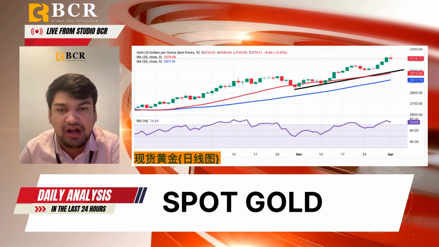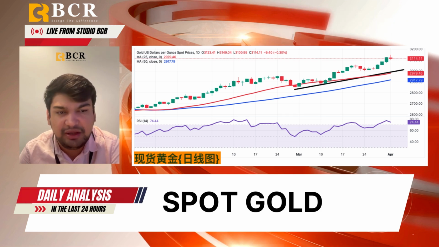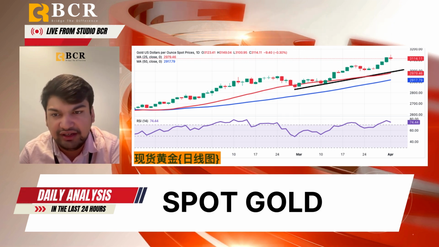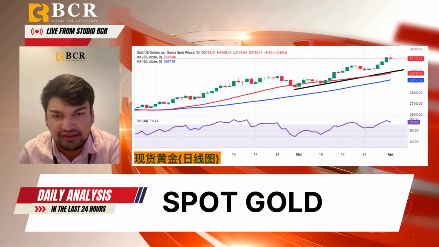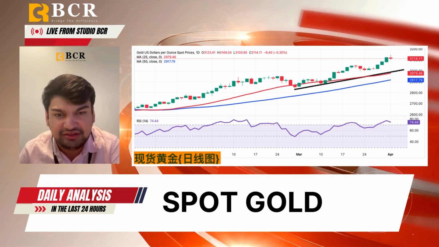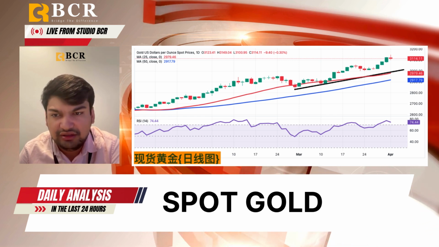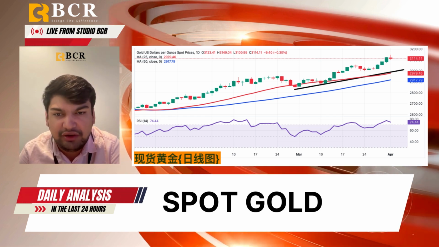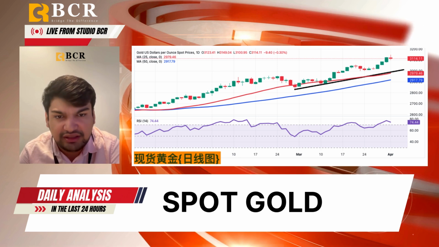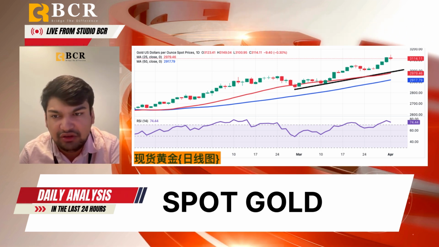Gold continued its strong run on Tuesday, breaking above 3120 an ounce for the first time and hitting another record high as uncertainty surrounding tariffs boosted safe haven demand, sending gold prices to their strongest quarterly performance since 1986. Gold prices retreated slightly after hitting another record high of 3149. Uncertainty surrounding US trade policy and the Liberation Day on April 2nd remains, and investors turn to risk aversion, flocking to the safe haven appeal of gold.